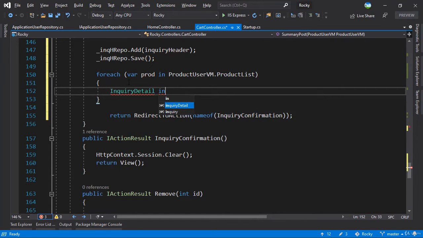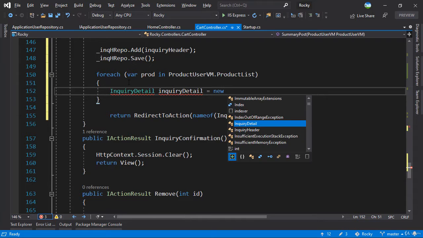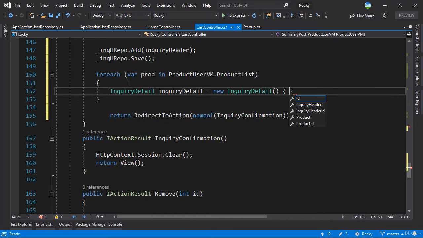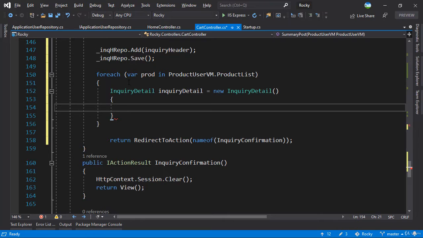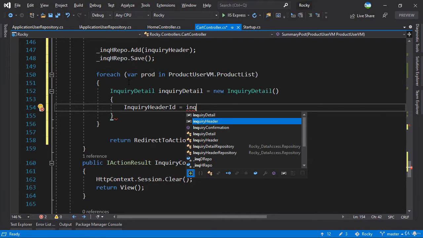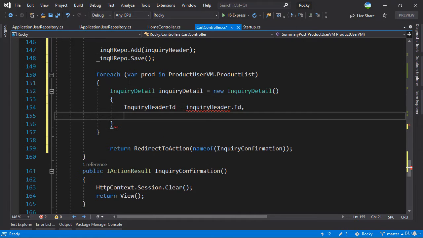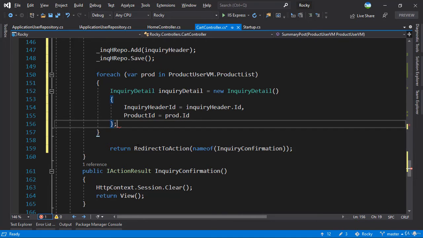So let's call this inquiry detail equal to new inquiry detail, and then we'll set the inquiry header ID. This will be inquiry header.id since we just saved that record. Next we want to save the product ID, and this is prod.id for our for each loop.